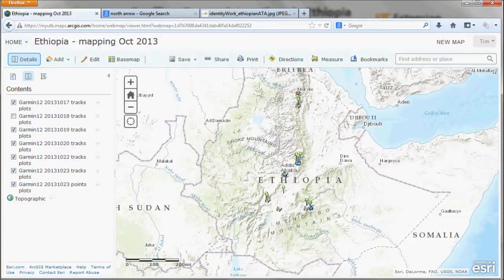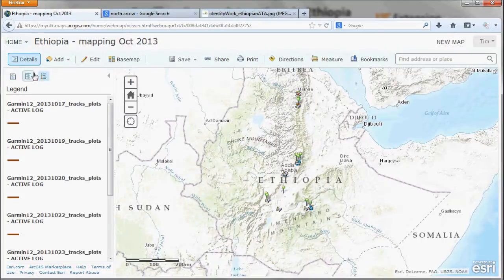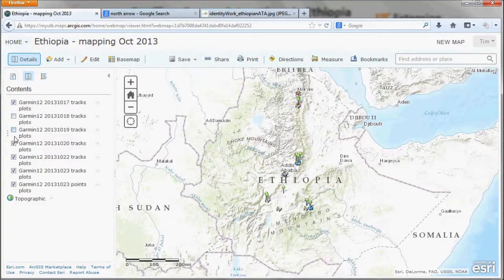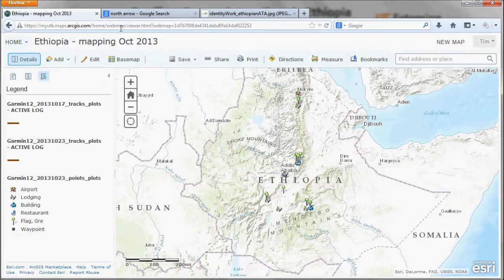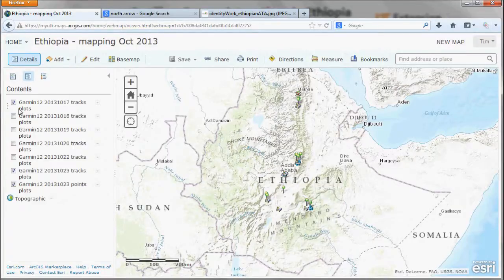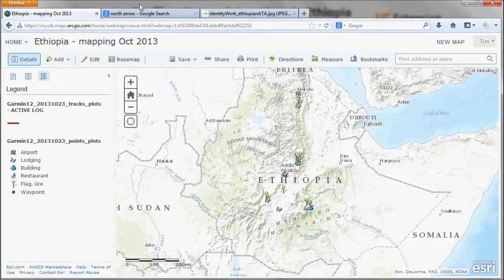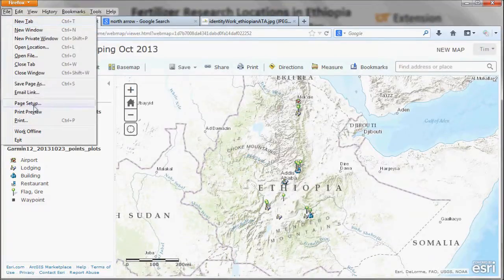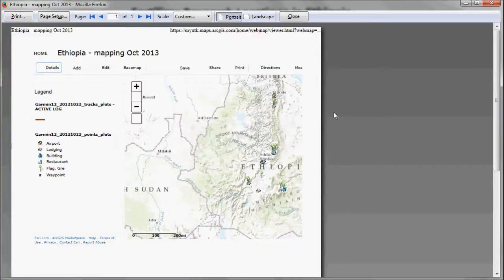As you know, if you want to print this map, there's a couple of things you might do. You might want to show your legend rather than all the names of all the layers, and that would help a little bit. Let's turn one more off so that you would only display what you really need your users to know. But if you try to print this using the tools in your browser, you'll come up with something like that. That's not a good map for display purposes.